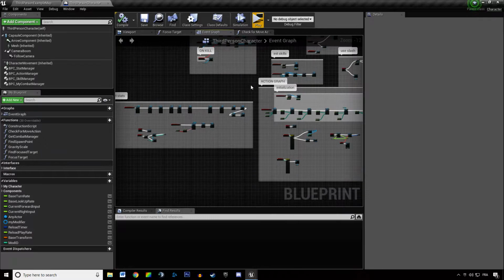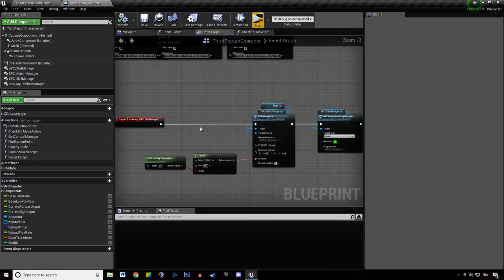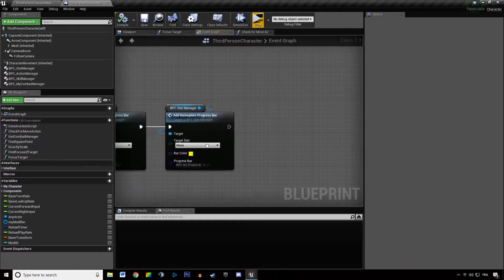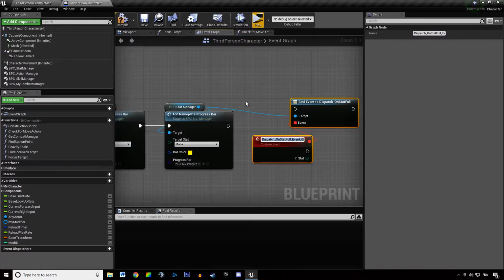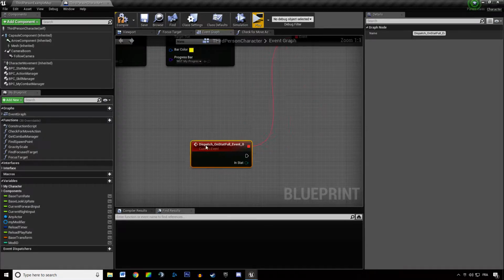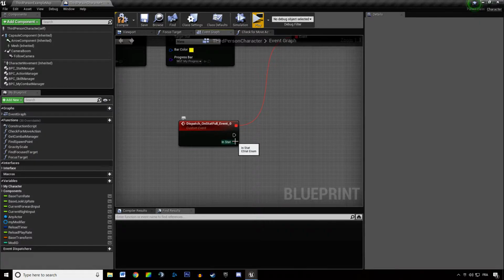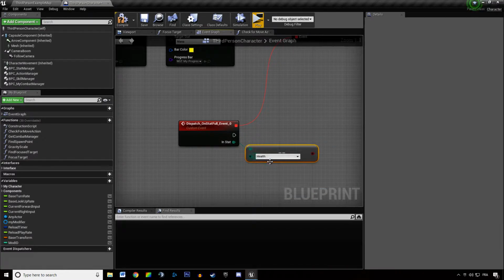handle the level up. So if we go to stat initialization, when the stats are ready, we are going to bind ourselves to an event called onStatFull. This is an event which is triggering whenever a stat is full, regardless of what stat it is. And it's telling you what stat is being filled. So you can ask, is the stat being filled actually the experience?